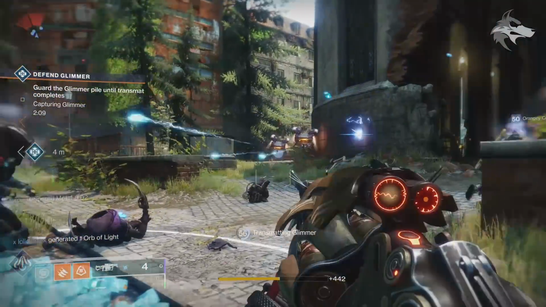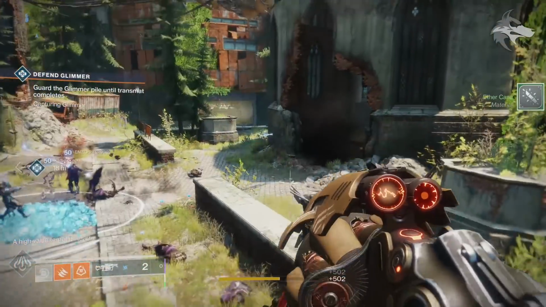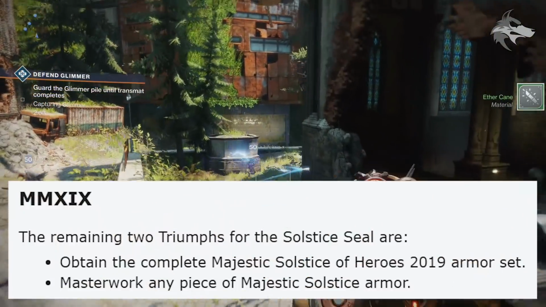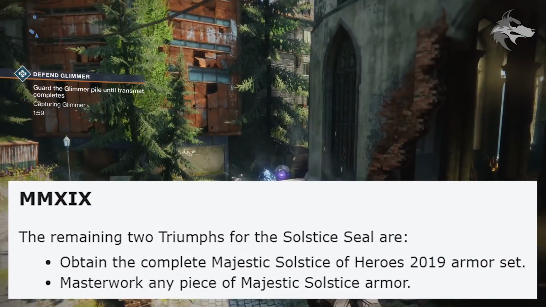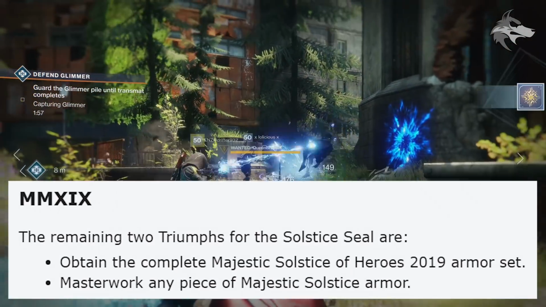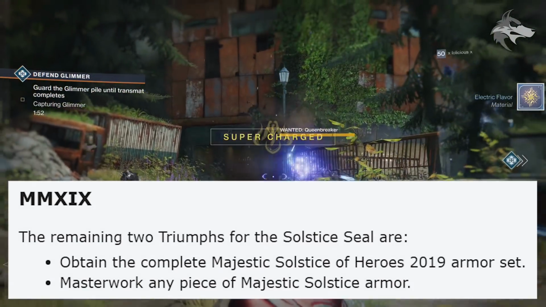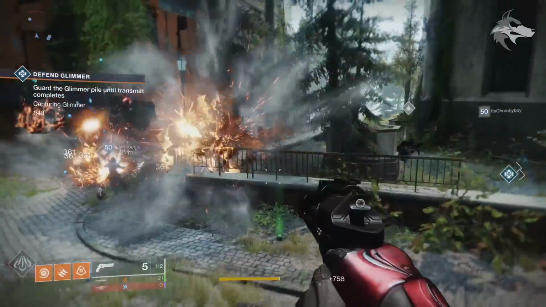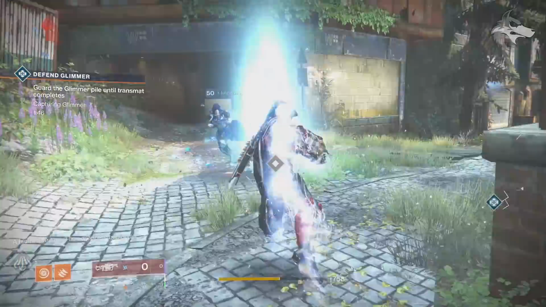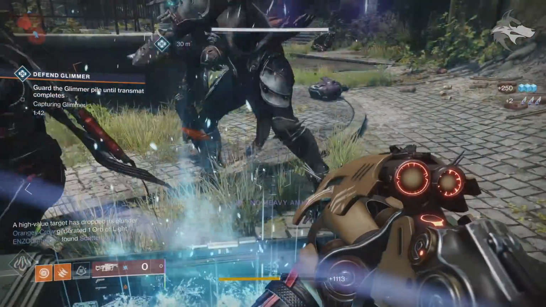And also, the title seal for Moments of Triumph this year does have a couple of additional requirements that are linked to Solstice of Heroes. So initially, you will have to obtain the complete Majestic Solstice of Heroes armor set, so that's the top tier set, but it will also require players to masterwork any piece of Majestic Solstice Armor, so you need to get the top tier set and then fully upgrade and do the masterwork objective for one of the pieces. You don't have to do all of them. And in addition to the other triumphs you can currently see for the seal this year, these will be what you have to do.